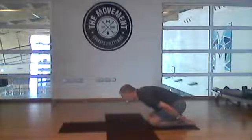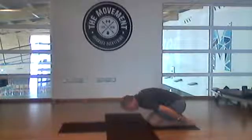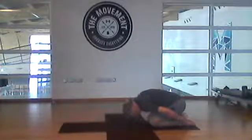Empty out thoroughly on the exhale breath. Soften into your fold. Soften into your curve. Your breathing will be curtailed. Slow your breath down. Feel the rounding of your back as you gently tug the sole of the right foot, gently tug the sole of the left foot. Counteract the back bend. And take a moment.